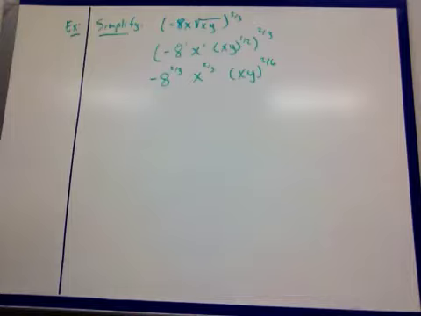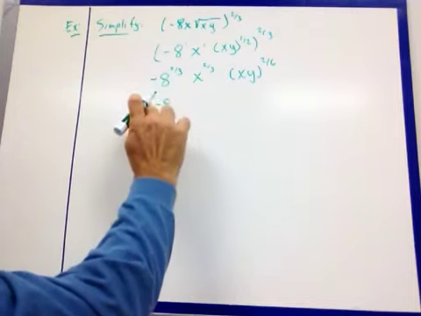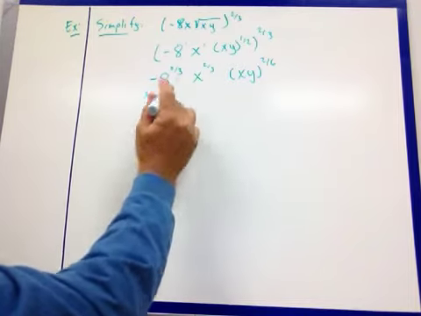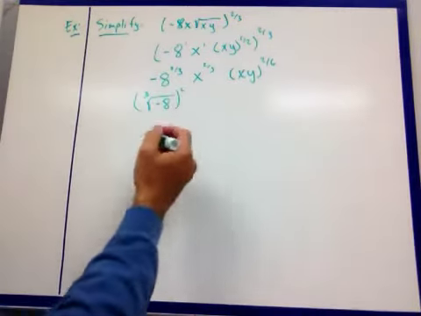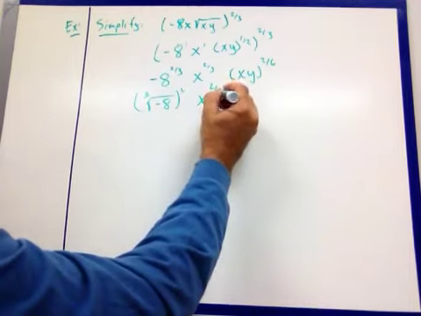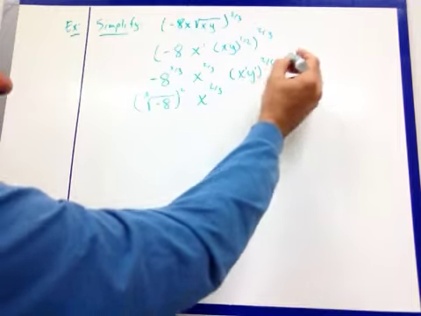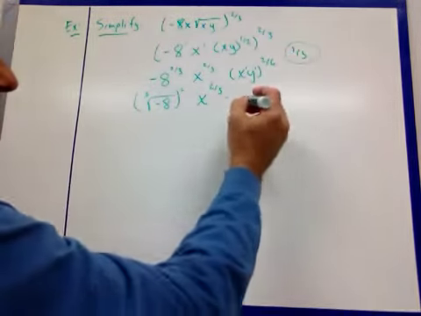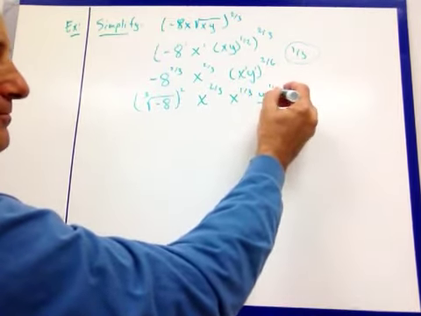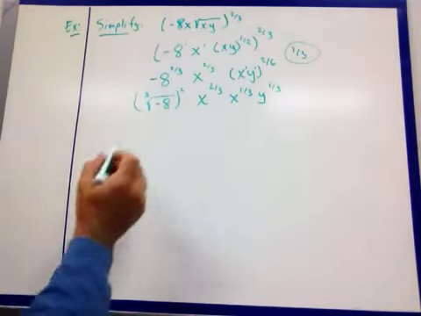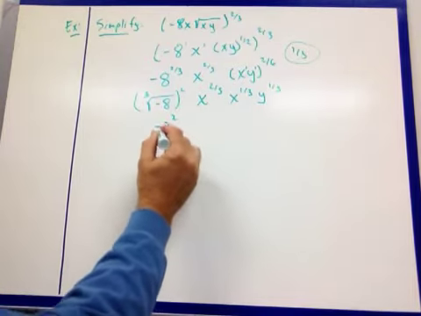Okay? This right here, negative 8, that's the 3rd root of it, right? And I can take the 3rd root of it, so I'm going to write it like that, because the 3rd root is negative 2. X to the 2/3 is going to stay that way. Remember, these are each 1. And 2/6 is the same as 1/3. So I'm going to get x to the 1 times 1/3, y to the 1 times 1/3. I can take the cube root of negative 8, it's negative 2. Negative 2 squared is going to be 4.